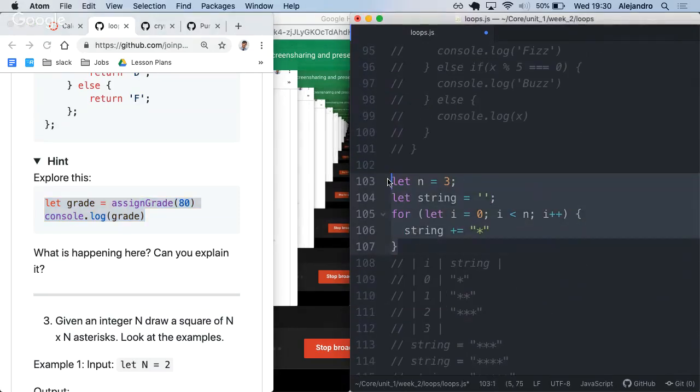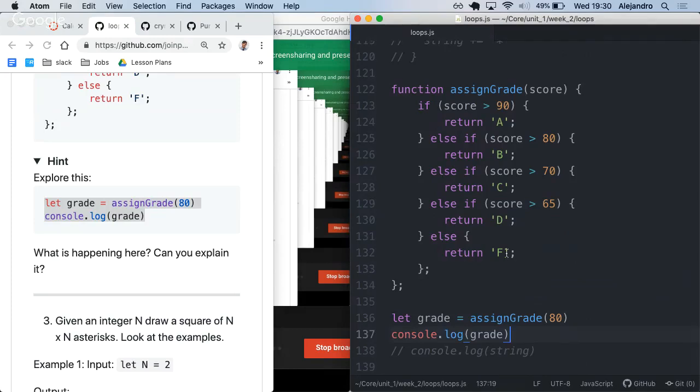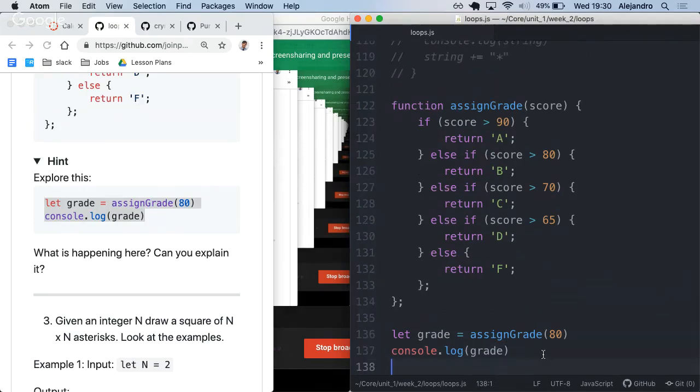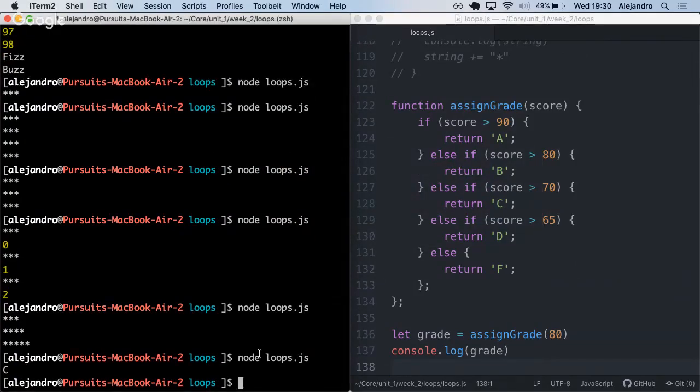For that, let me comment this. So let's see what we currently have. Right, so we are console logging grade, but what is grade? Grade is the result of assign grade where we pass value 80.